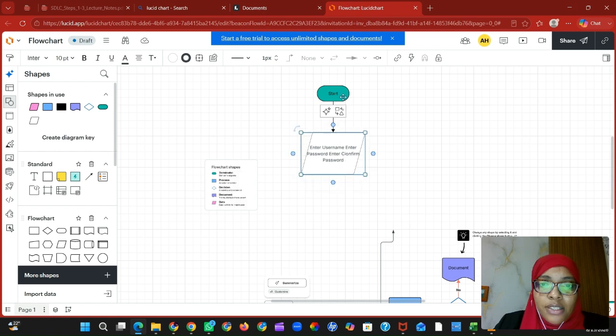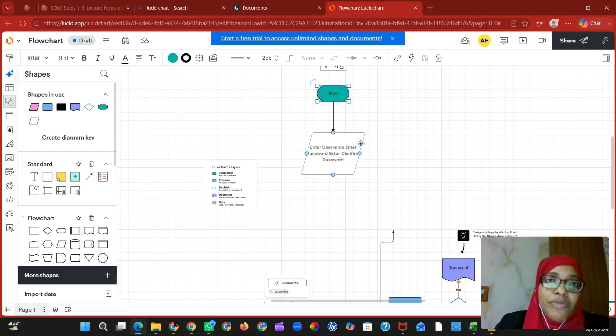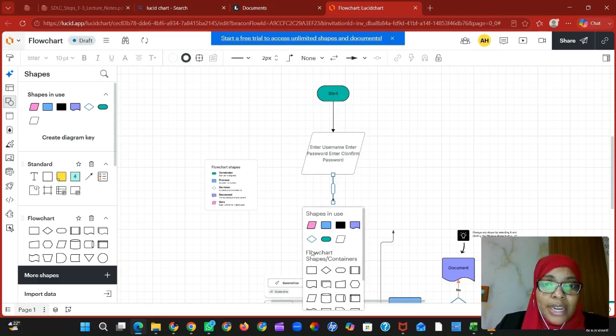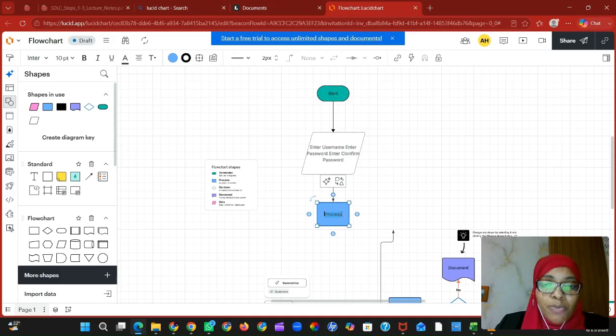So this, you must have a start. That means for your sign up. Remember, this is a system flowchart for the sign up, not the whole system solution. So once they enter, then the next thing is the process. So you can just drag an arrow down and then it tells you what symbol you need. So the symbol you need is the process symbol. This is like saying what the process is. The process is now to do what?